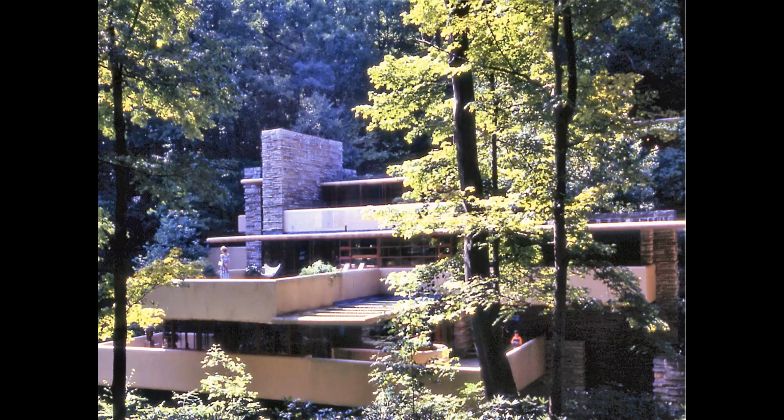Well, the infamous Fallingwater in Bear Run, Pennsylvania, probably one of the greatest buildings I've ever seen. And I've been all over the US and to Europe a little bit here and there. Not that I've seen much around the world, but from what I've seen, wow. Of course, it's incredible. Remember, this is the early 90s, so this was before its major restoration, maybe 10 years ago or so.